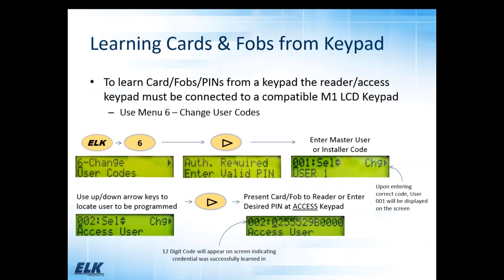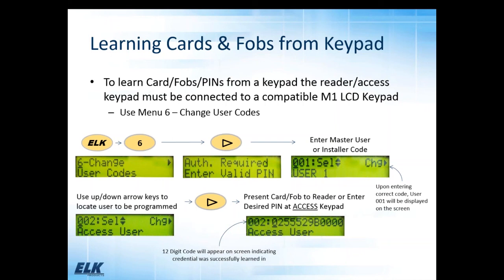Another question is related to facility IDs on cards and fobs, and this ties back in with the part where we talked about how you can't really interchange those between manufacturers. If you get a reader from ELK, whether it be the M1PR, the internal reader, or the 106055, the external reader, you're going to need to get cards and fobs from ELK to work with those. The M1PRC is our card and the M1PRF is our fob. You really can't just get another manufacturer's cards and fobs and work with our readers. And the same applies in the other direction.